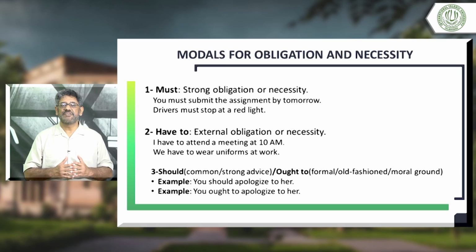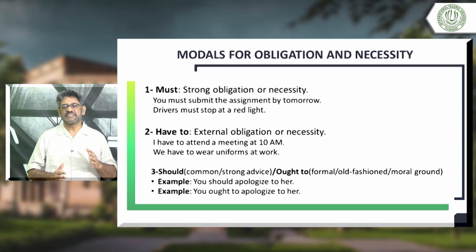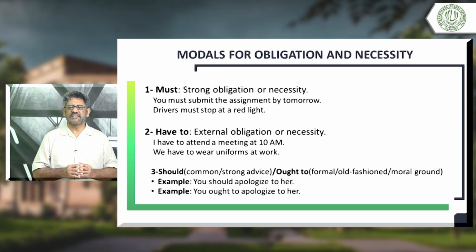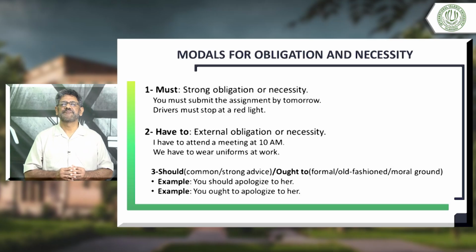Nowadays, when you look at the grammar books, they will say must is like have to. But there is a difference between these two, between must and have to. And you do need to remember this. Have to, external obligation or necessity. I have to attend a meeting at 10 a.m. Why have to? Why can't I say I must attend a meeting? Okay, must is also right. That's a necessity. But why have I used have to here?